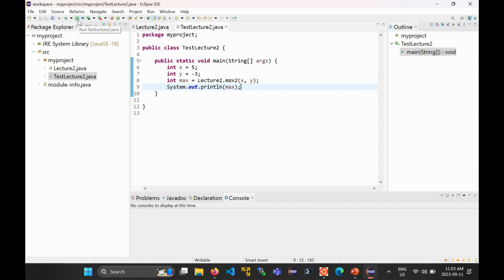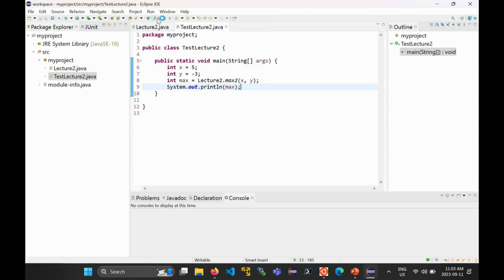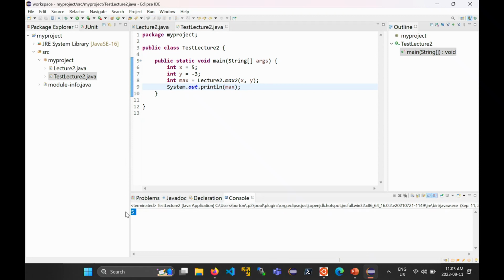There's a little green button up here that looks like a play button. You can also go to Run, and then Run. Run will compile your program, and then if the program compiles successfully, it'll run. In this case, I should get, oh, there. Down here, you should see a window open up, and it should print out whatever you asked it to print. So it prints out 5. So indeed, I can compute the max of 5 and -3, which is not that exciting. Okay, so one more thing to show you.